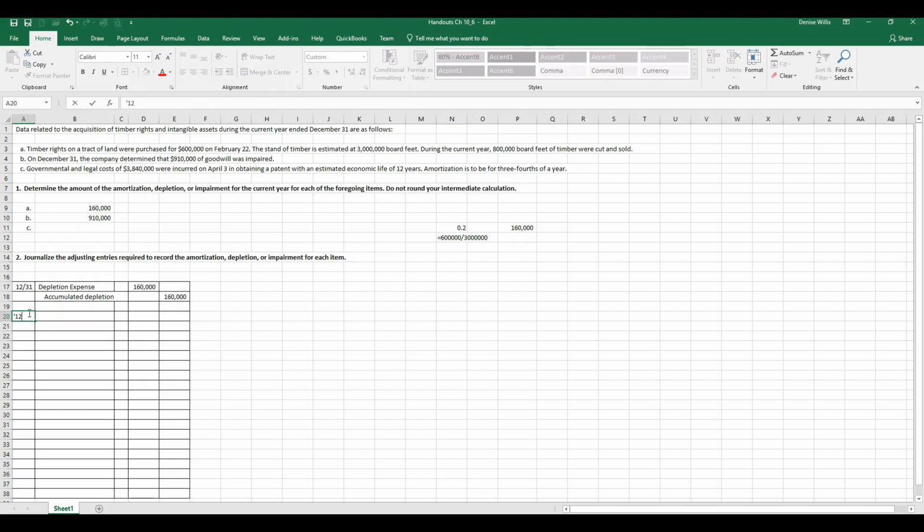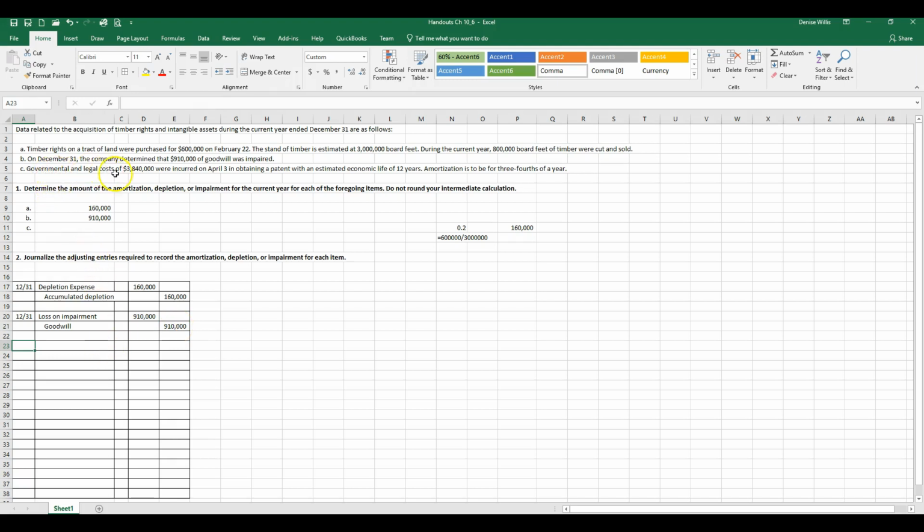Let's go ahead and make the entry. This is also 12/31. We're just going to put loss on impairment. Now, Cengage may have a slightly different name, but it's going to be a loss on something. You'll be able to figure it out when you're using your drop-down boxes or whatever, making your choices. So that's going to be $910,000. And then again, we are going to credit the asset itself, and we said this was goodwill. So we have taken care of that. Goodwill will be reduced by $910,000.